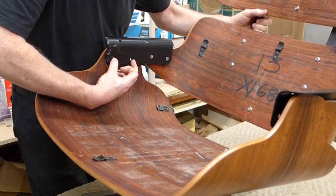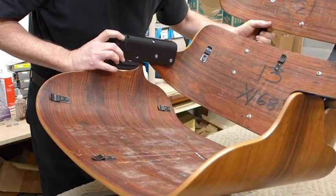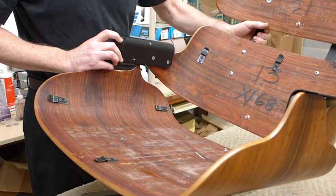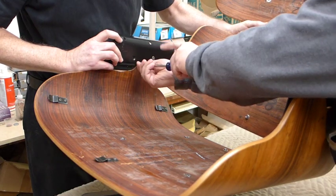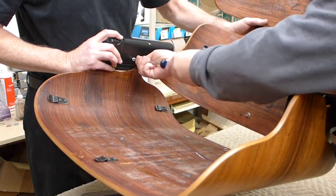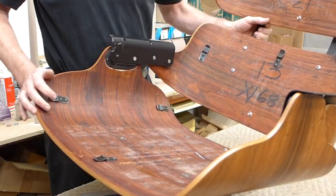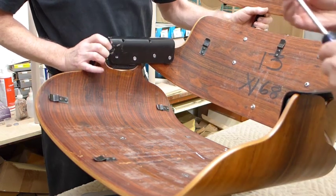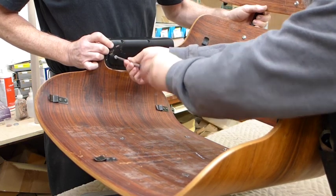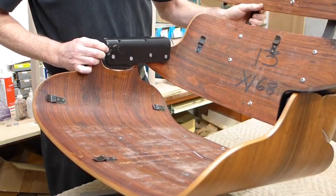We're going to take the two remaining screws, line them up with the two holes on the shock mount, and then put a screw in there. This is usually a two-man job — you may want to get somebody to help you out. Using that number three screwdriver, all the screws will work just fine. We've got two screws set on this side; the other side is the exact same thing.